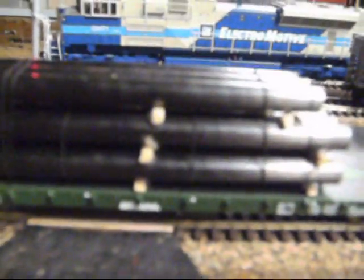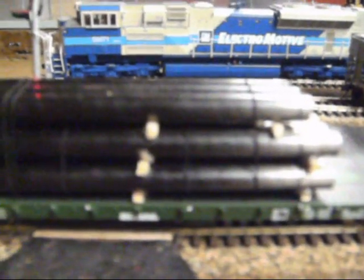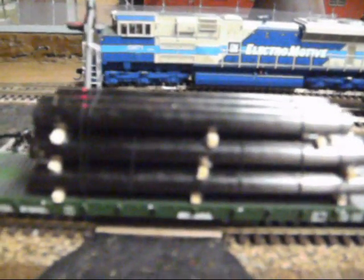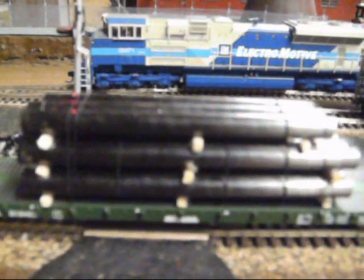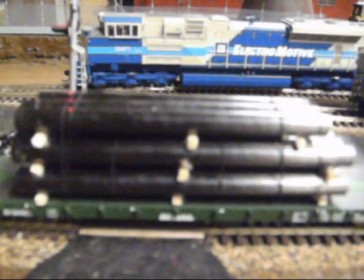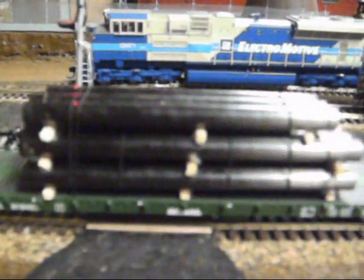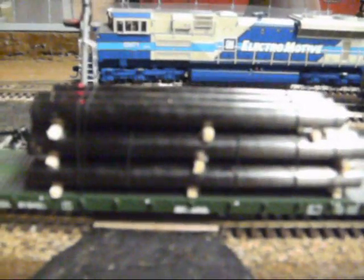The load on this is pipes, but they're not your ordinary pipe you buy from a hobby store. They're actually aluminum arrow shafts that were broken while shooting at an archery store right down the street from my house. They have an indoor range, and people who are new to it shoot and bust these arrow shafts, so they just throw them out. I went down there and asked them about them, and they had them, so I picked them up and made a pipe load out of them. It came out pretty well. I like that load.